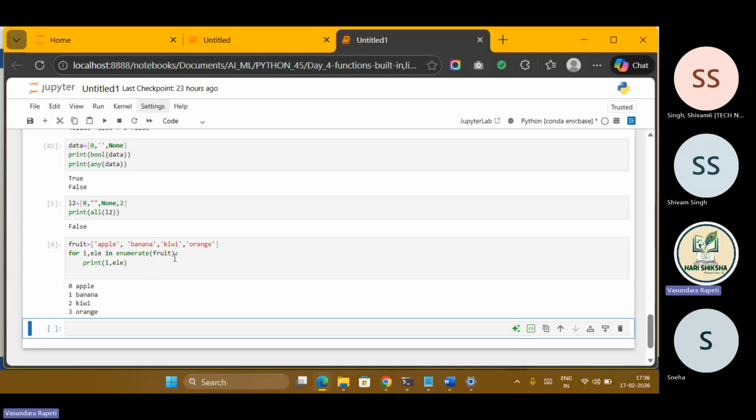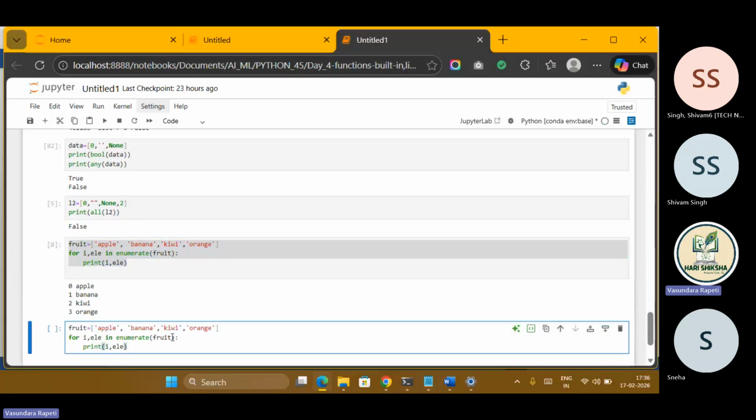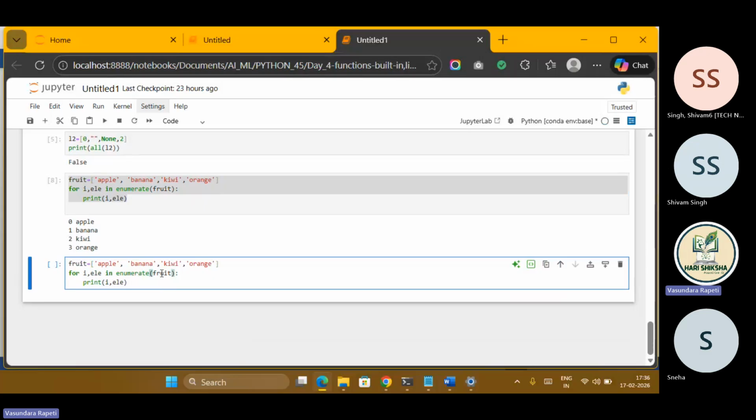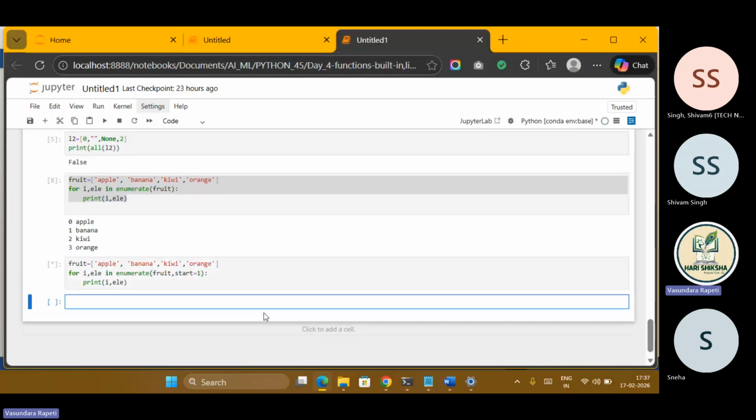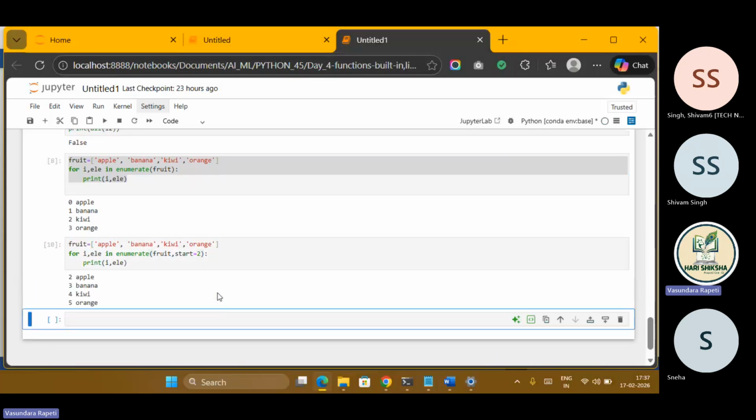Other cases, if you want to start from a particular variable only, like I want to print from the second fruit onward. So here after fruit, you can give one more parameter. These are the functions. Functions can have more parameters also, but it should be defined. We should remember that first is the name of the iterable, like fruit or whatever iterable, list, tuple, whatever. Next is start. Start is a keyword, and we are giving the position 1, so it will start from position 1. Or if we are giving 2, it will start from position 2, like that.